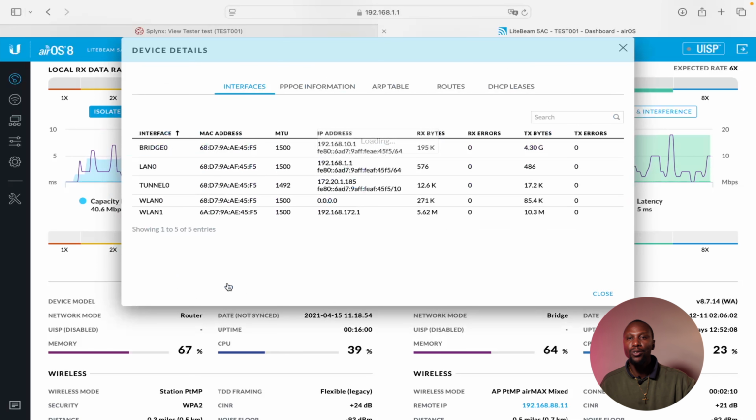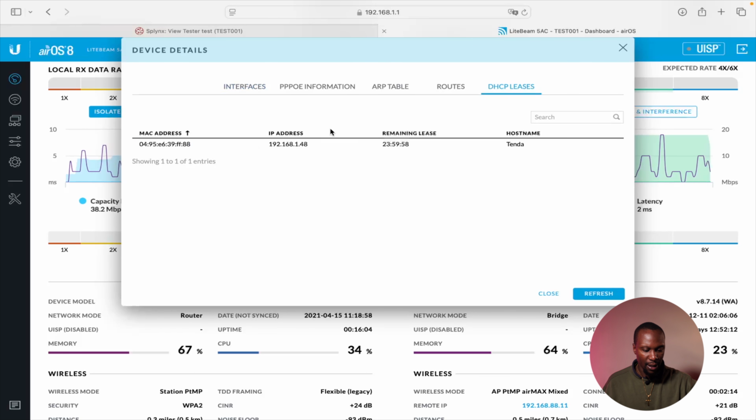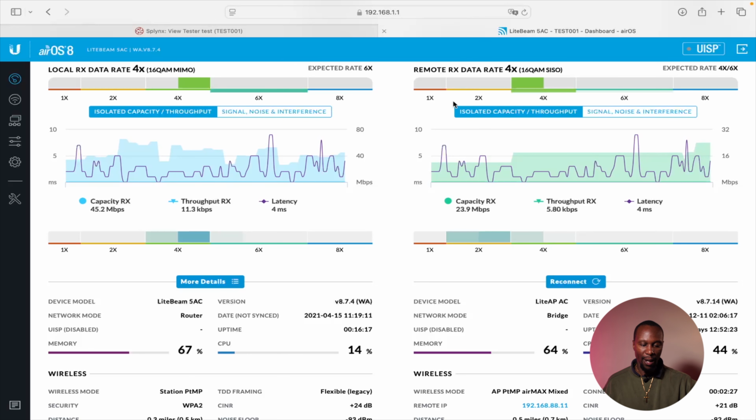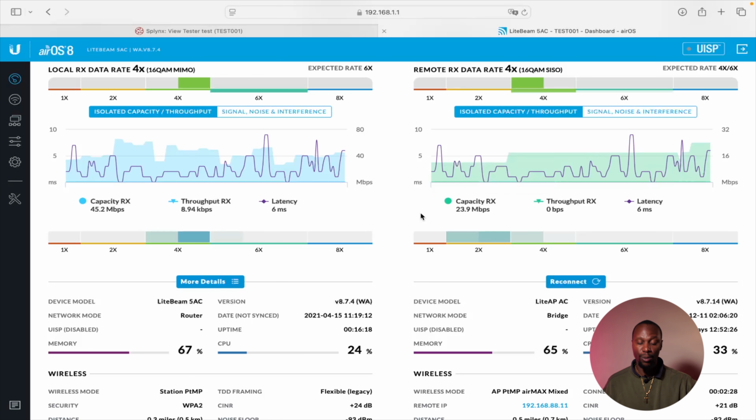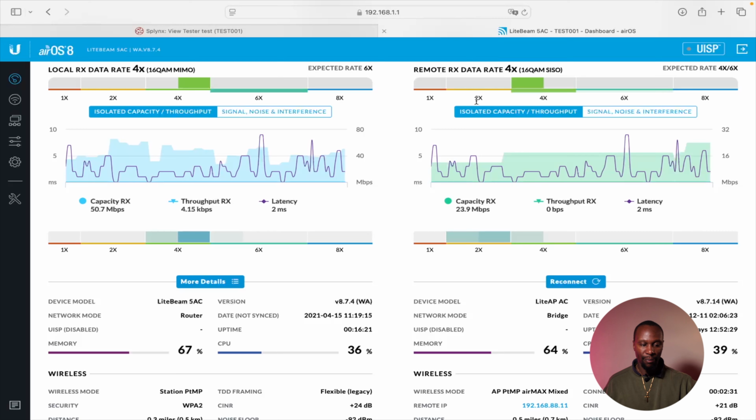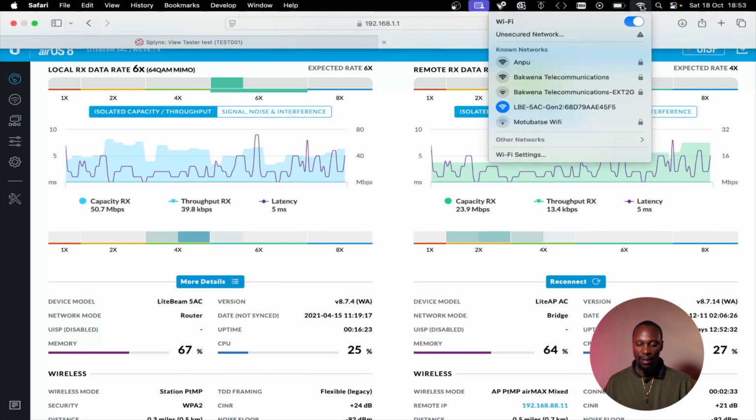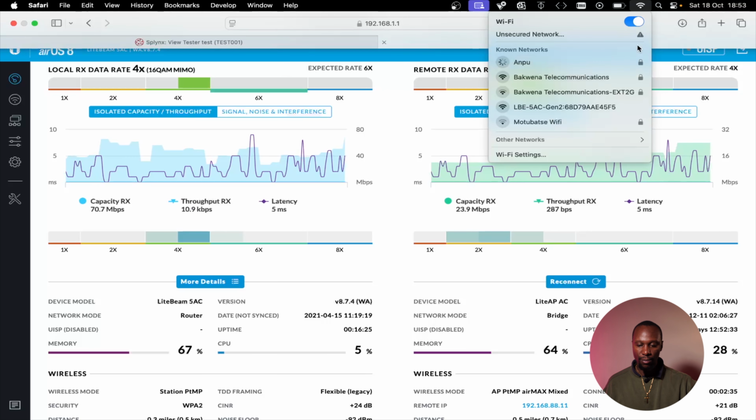Now, if we go back to more details here, I'm going to go to DHCP leases, and it's given a DHCP lease to hostname Tender, which is my router. That's the IP address it's given it. Now we're going to connect to my router, which I've named Anpu.